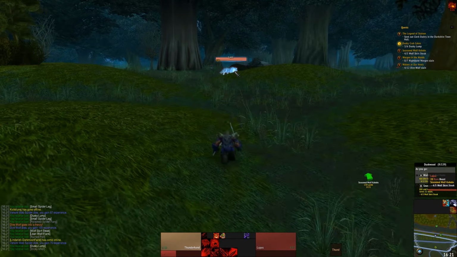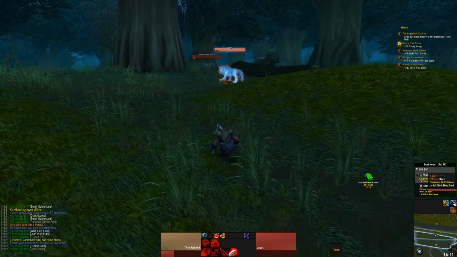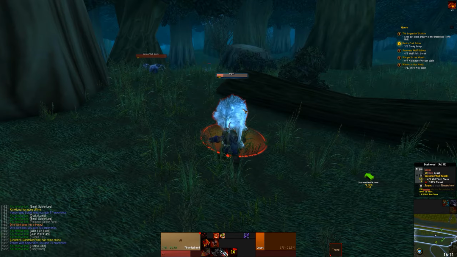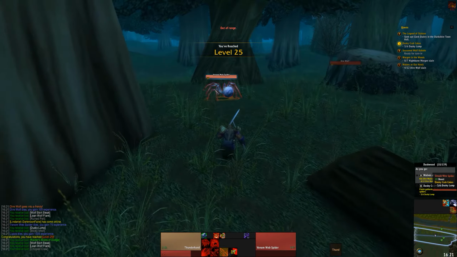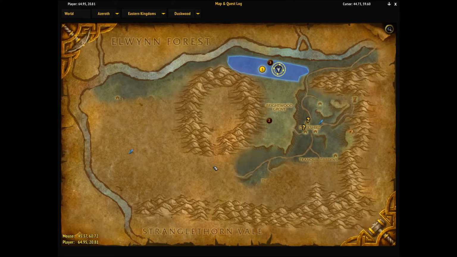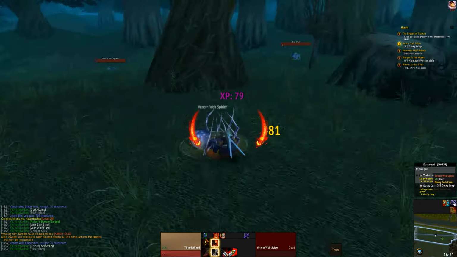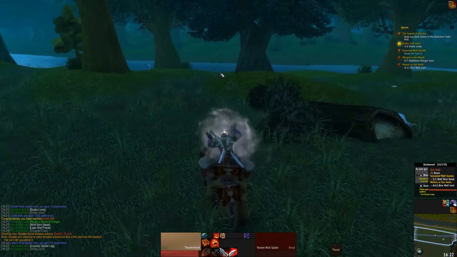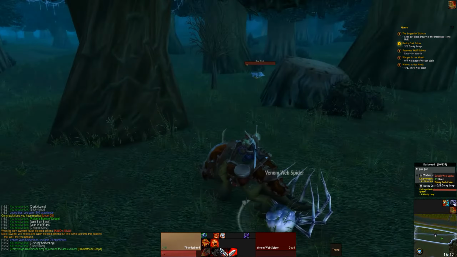Oh, a rare spawn, Lupos, a rare beast. Lupos, of course, Lupin and Lupus. I think it just means wolf in Latin, to be honest. There we go. We got to level 25 already. Wow, we're already on the edge of the range for the Duskwood level zone. So we only need more crab cakes, more spiders now. So let's stay away from the wolves. We don't need them.